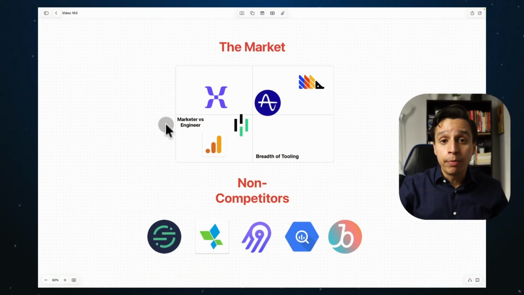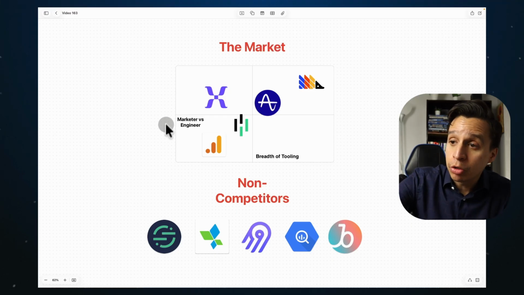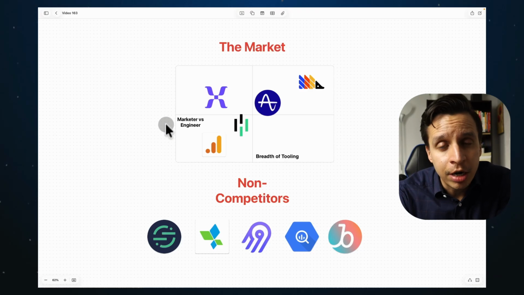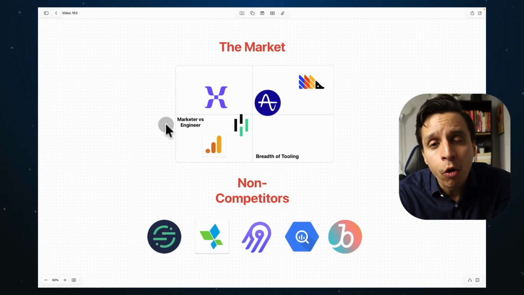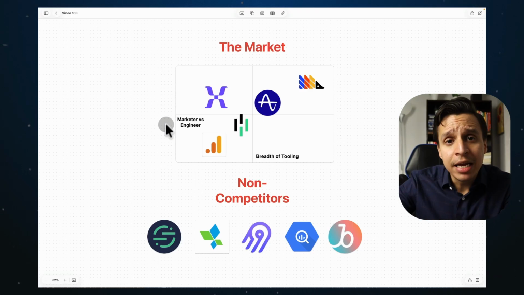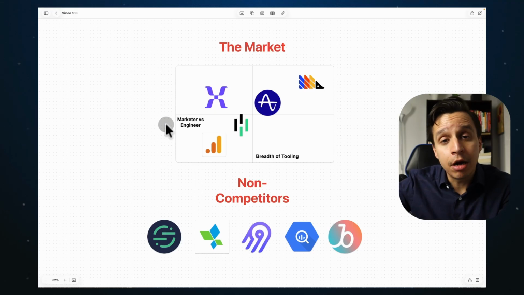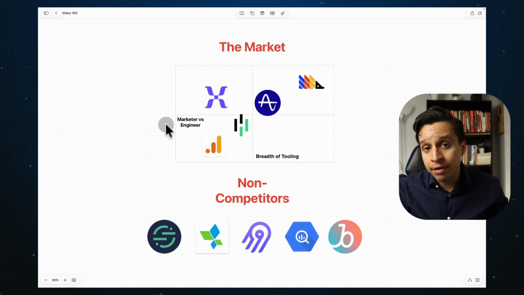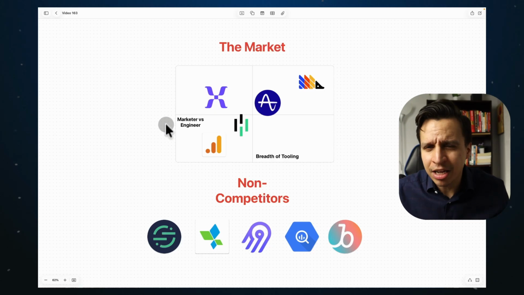One more thing I'll cover here is just the positioning of the market itself, just for you to get a sense of where PostHog lands. I built this very simple 2x2 where we have, left to right, how focused it is on a more technical audience, engineers, or on a non-technical audience. Then we have the breadth of tooling, how many options you have available, on the y-axis. So you can see that PostHog does rank in the top right, so I do tend to go after a more technical engineer audience. A lot of the website reflects that.